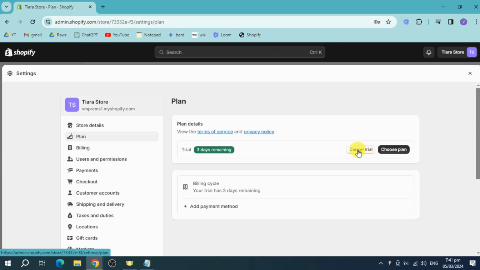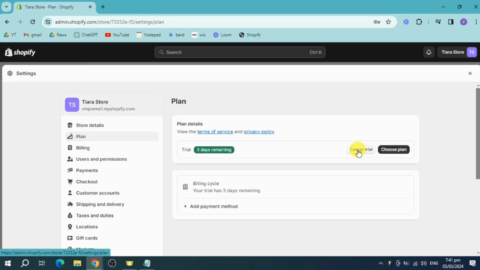And once you have clicked on this, you should be able to make your store inactive, or you can also make it pause. By doing this, it will actually close your store, and it will just resume once you have changed or chosen a plan that is applicable to you, or once you have resubscribed to Shopify.